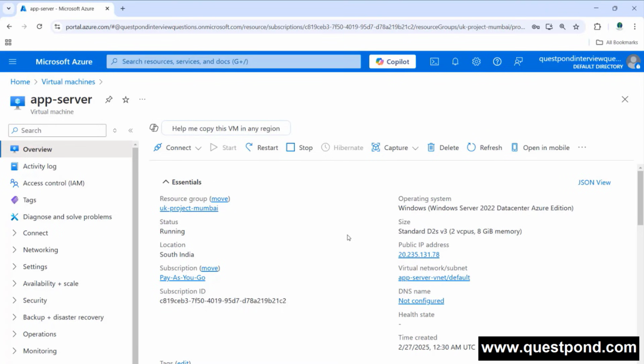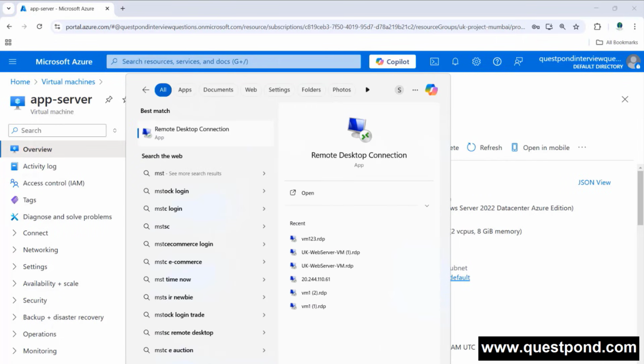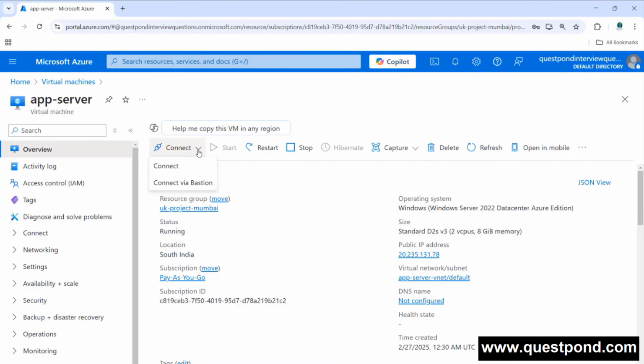So you can see here, to connect to the virtual machine, I can copy this IP address, and I am on a Windows operating system at this moment, so I can use the Microsoft Terminal Services, the RDP, MSTSC, the remote desktop connection. I can copy this public IP address from here and say connect, right? Or another way is that you can see at the left hand side there is a connect.